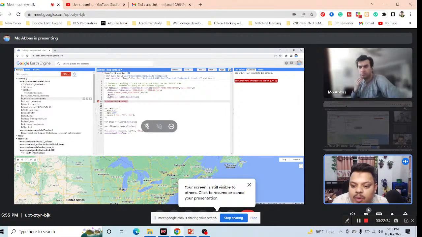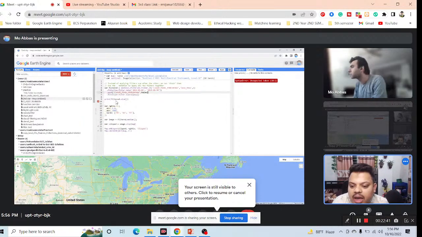You can simply remove the mosaic function and click print, then it will work. Also remove the filter bounds. You can simply use only the filter bounds.